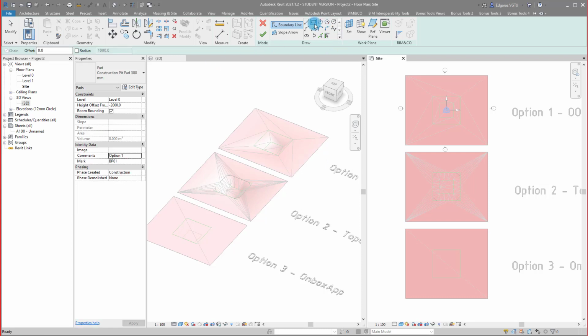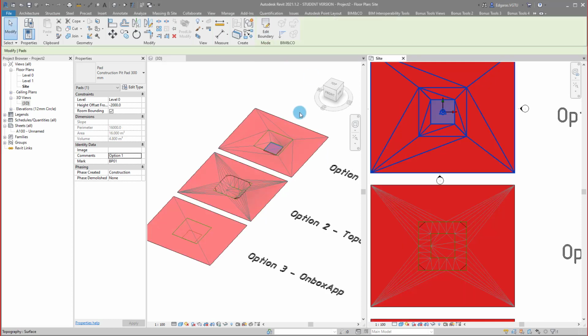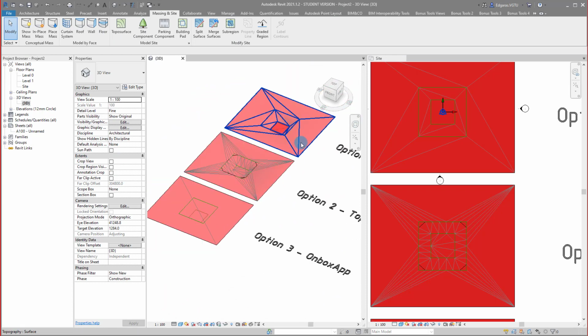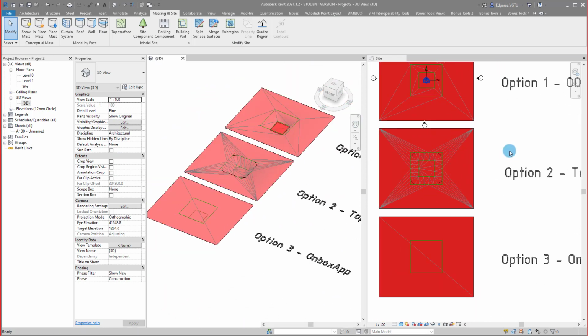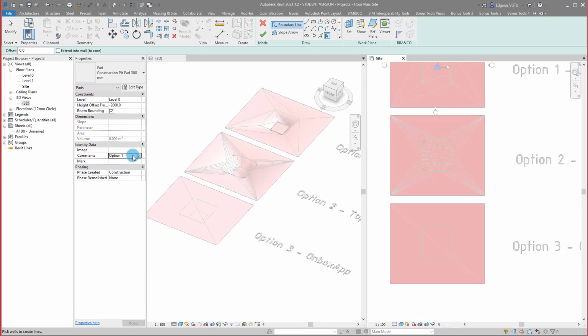Okay, so I will use the green tool, green arrow to select lines, and let's click finish. Okay, so I have a nice building pad here, and do the same for other parts.